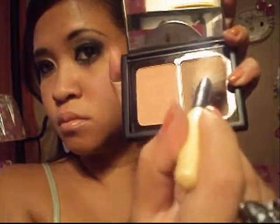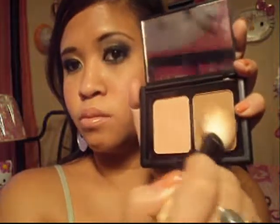So since your eyes are really smoky and really dark and dramatic, you just want to keep everything else neutral, everything else balanced on your face. So that's why we did the nice neutral lips, and that's why we're just going to add a nice light pink blush, because you don't want everything too dramatic. Okay, so just buff that into the apples of your cheeks.